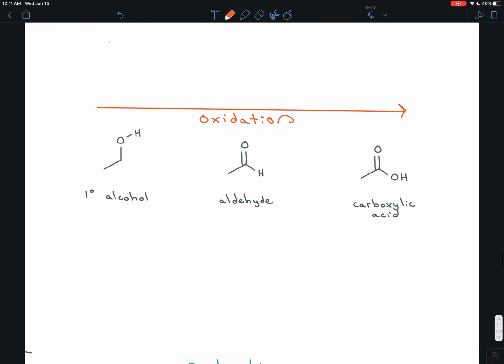Just like with reducing agents, you have a weak oxidizing agent and you have a strong oxidizing agent. The weak oxidizing agent is going to be something called PCC. Again, we'll see the structure for that, what it stands for, what it means, how it works in a future video. It's called pyridinium chlorochromate. You almost always call it PCC. Sometimes they'll mention the solvent that it's used in. The solvent is methylene chloride. It's very important that you never use that with water. And when you see the mechanism, you'll see why. It would not function in the way that you want it to as a weak oxidizing agent if you put it in water. So you could either write just PCC or PCC in methylene chloride.